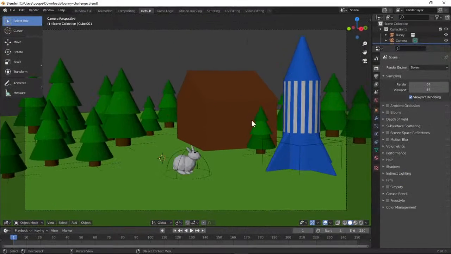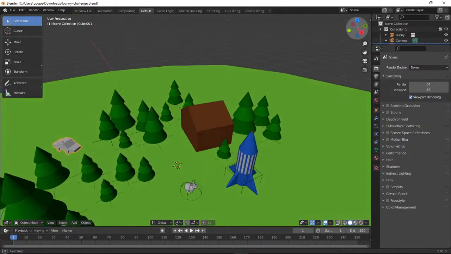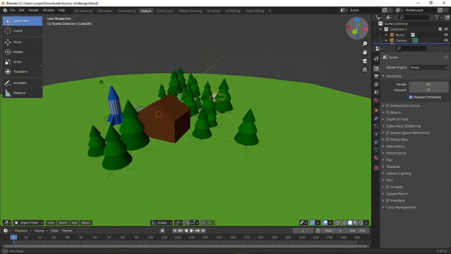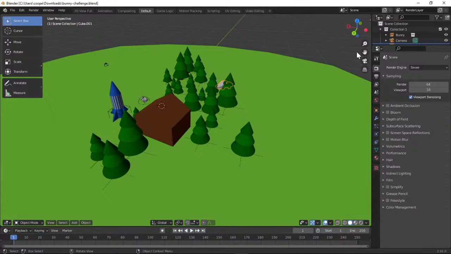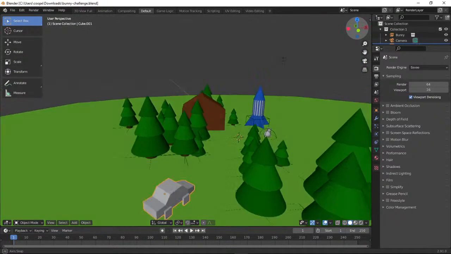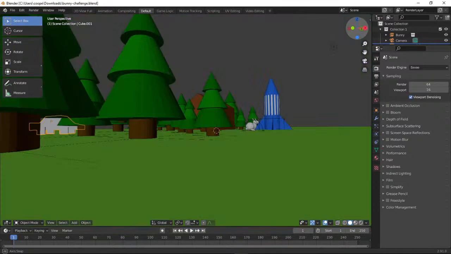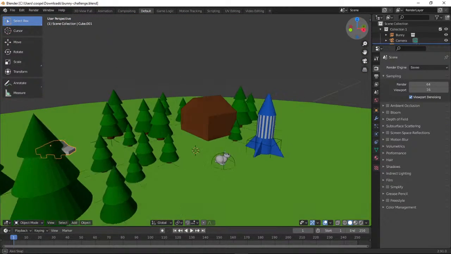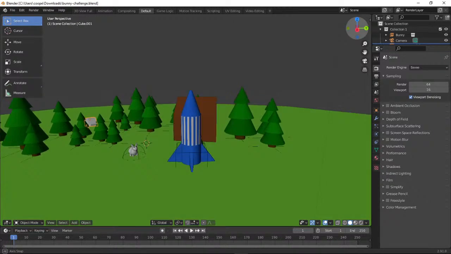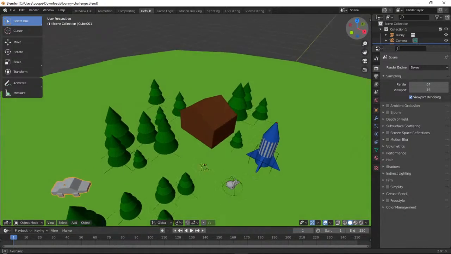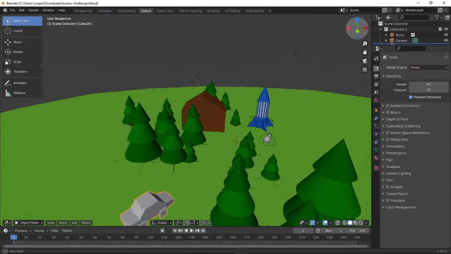Oh, okay. So we have a little rabbit in this one, and it has a little bit more shading going on than our previous snowman one, and it has a much bigger rocket. Okay. So basically this has a lot more houses in it and stuff. Let's see. So that's our camera view, I guess. And this is interesting. That's like the winter, and this is almost like the summertime. And we have a rabbit now. I'm not sure why we have a rabbit. But there we go. And we have a rocket that can be launched off too.